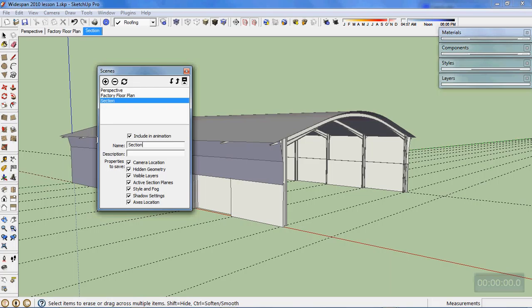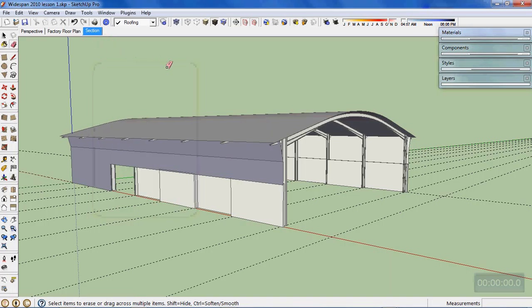I think that might do us just for the moment, so I will close the Scene Manager. So at the moment they're all the same. We've started with perspective as being the one that we copied all the others from. Now you'll get into the habit of doing this, but just before you leave, once you've got one set up exactly as you like it, click back into perspective view, right click and update the perspective view. So click on update to make sure that that keeps all of those settings.